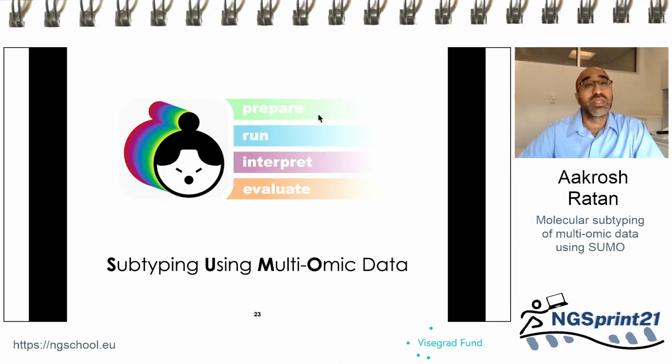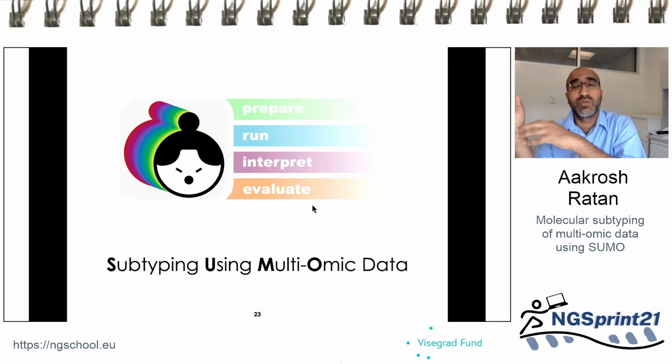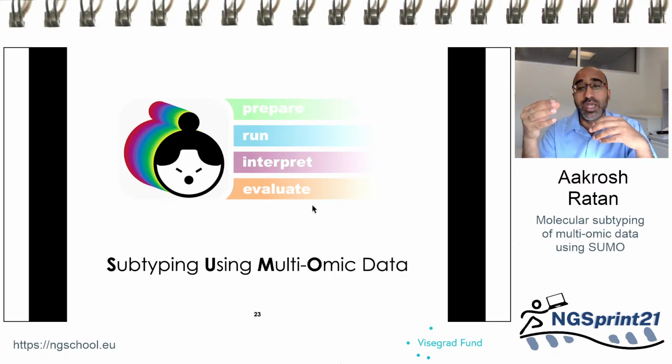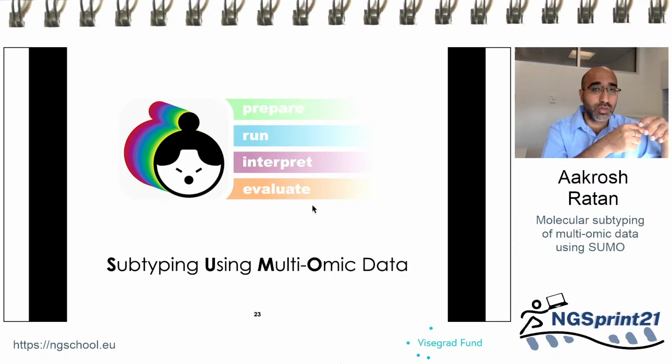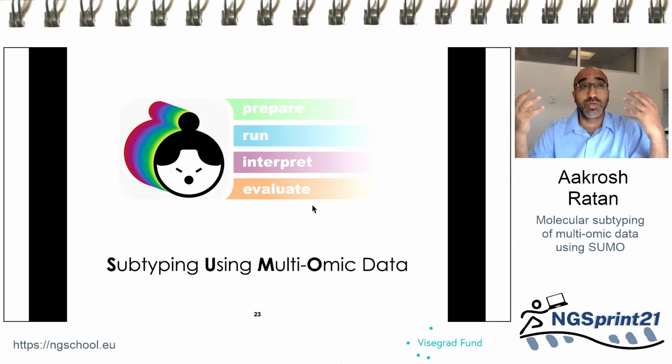Prepare essentially takes a particular feature matrix, gene expression, methylation or other assay, and converts it to a similarity network. The run mode takes those similarity networks and runs the factorization. Interpret allows you to then calculate the importance of all of the features in the determination of each one of those clusters. And evaluate allows you to compare your clustering results to some other classification. So for example, if you were doing a simulation, you can compare the classifications you get based on SUMO to the classifications that are the ground truth that you know of.